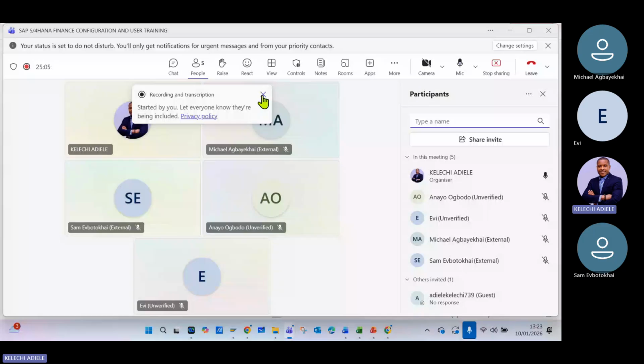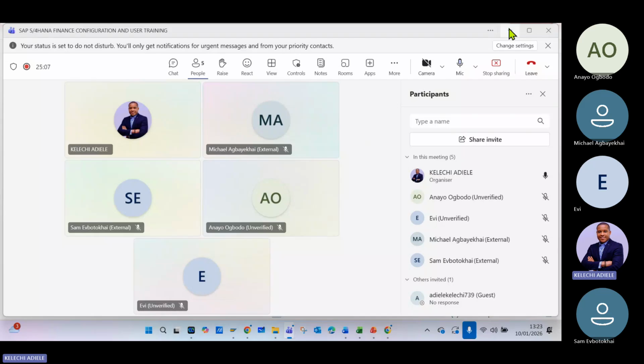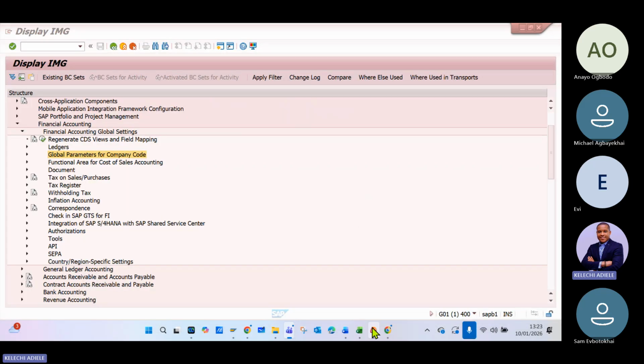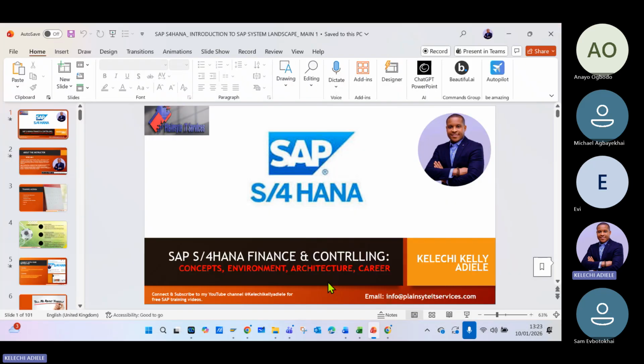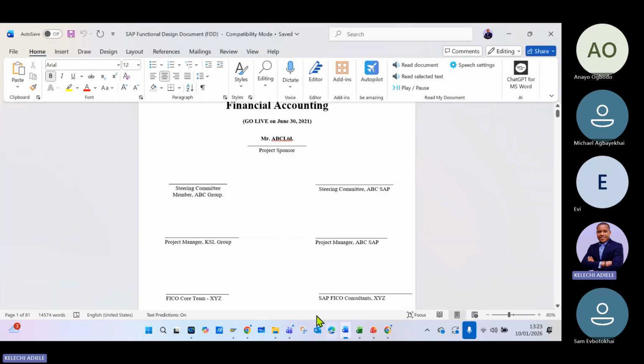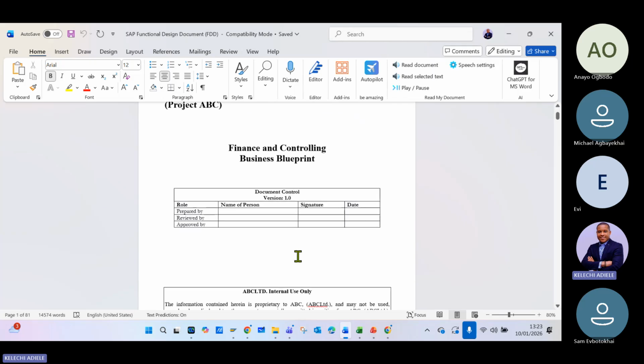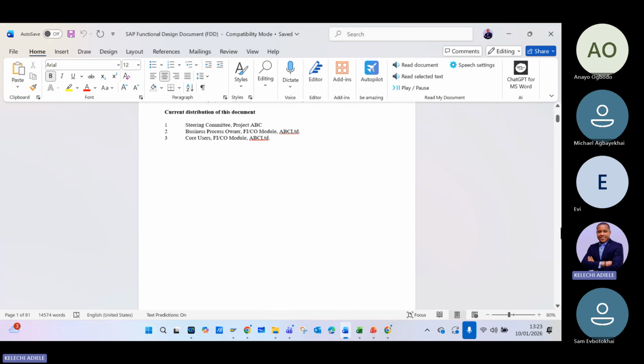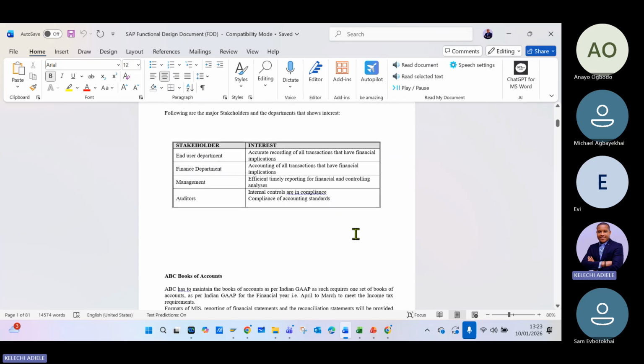Welcome all of you to another session of SAP S/4HANA configuration class. Last week, we started our journey into configuring the system based on our functional design document.